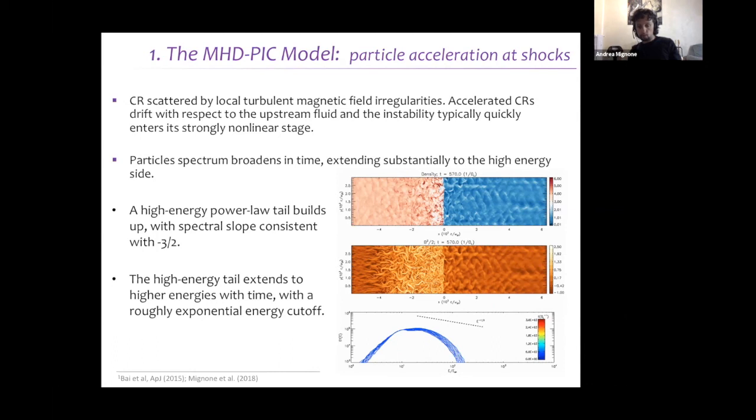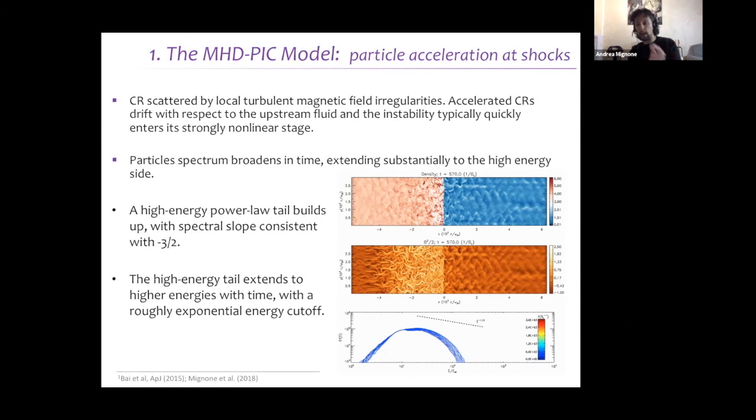there is more to be said about the low energy tail of this distribution. For example, I found some disagreement between my computation and those by Bai and Spitkovsky in 2013. The low energy tail is handled quite differently. I have a wider low energy spectrum. I'm talking about this part of the spectrum here, the one that comes before the power law. So this is done differently. Now that can have a variety of reasons. Numerically speaking, it can be due to the way you handle the particle pusher, or the way you deposit and exchange momentum between density and particles.